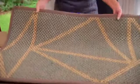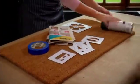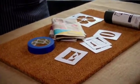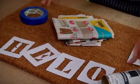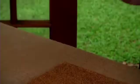I'm super happy with how this interior rug turned out, but I want to tell you I've got another DIY trick up my sleeve. You take those same DIY elements and methods and you apply them to the outdoors. So I have an outdoor mat here that you put just before your front door, and I've got some cool elements here and I'm going to show you how to make this pop. The materials that you'll need for this cute little project are your front door mat, some stencils, some chalk paint, newspaper, and some masking tape or painter's tape.